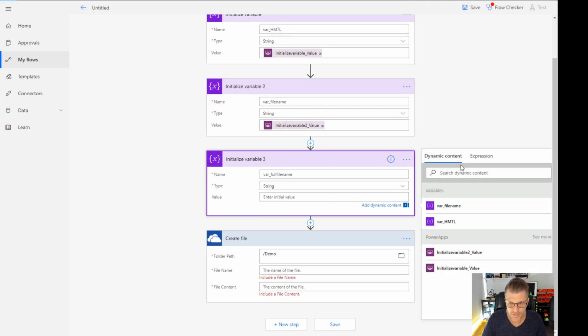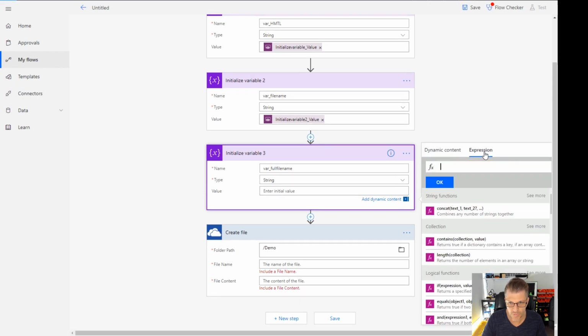Full file name, and it's going to be a string. And in here, I want to run an expression, and I want to use concat. Now, this is the syntax you need to use. I need to use this variable function. Now, PowerApps does something really annoying at this point. It starts popping up help windows. It gets in the way and it means you basically can't see what you're typing. But if you just ignore it and you're confident you know what you're typing, it'll work.